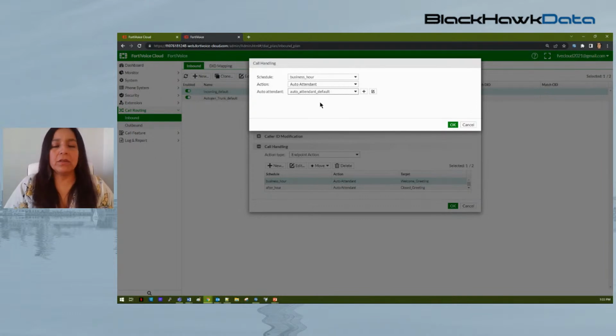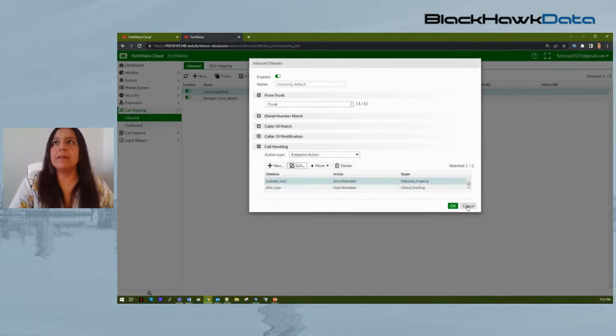So that's one way to test the incoming call to the extension and ensure that it rings to your desktop soft client. And when you pick up, you can confirm as well that you're getting audio both ways. Of course, the same thing could be done on the outgoing side.